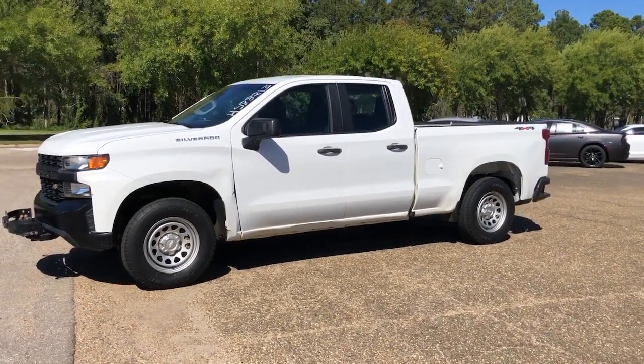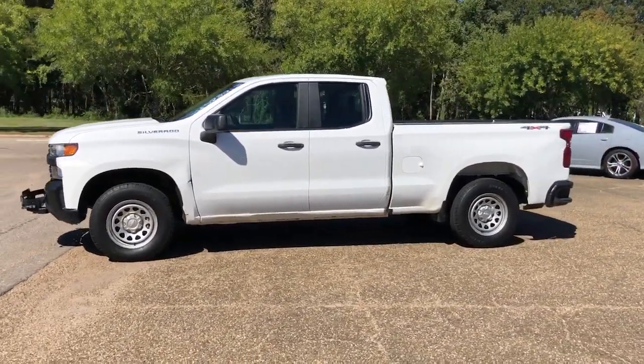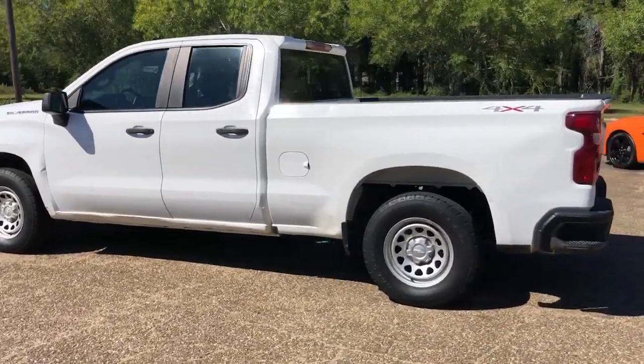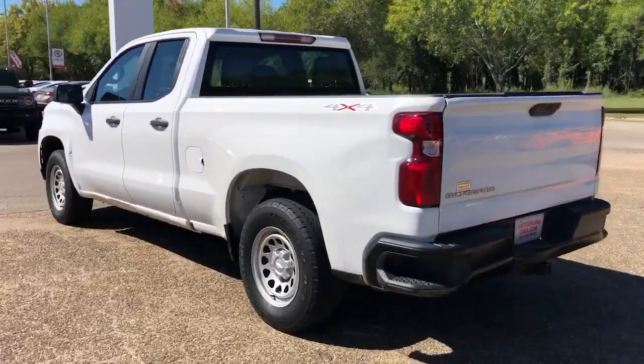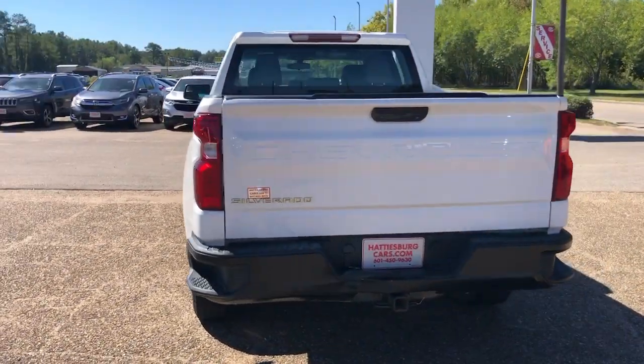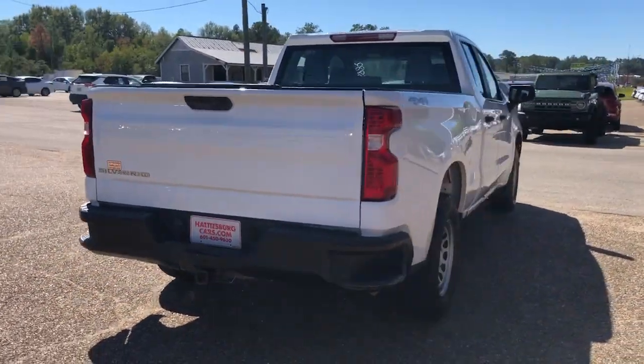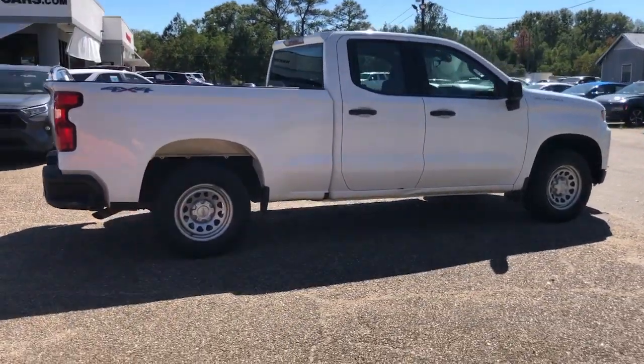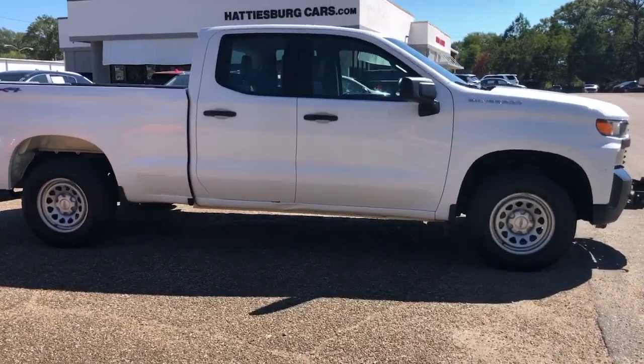Here is a wonderful 2019 Chevrolet Silverado 1500, with less than 80,000 miles on the odometer. This vehicle stands out from the rest. The Silverado 1500 is the full-size pickup that blends a spacious, quiet cabin, technology that keeps you connected, smooth handling, and the toughness you need for all your projects.